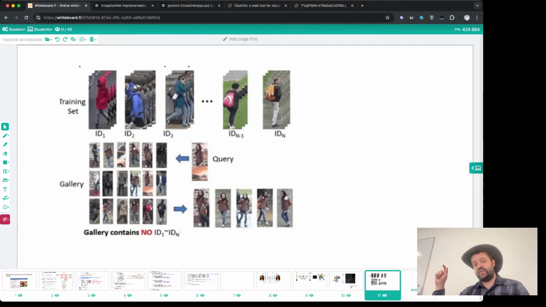Then basically you deploy this system in real life. You film the environment. You detect the people, let's say with YOLO, and then you have this query image. And this query image has never been in the training set.